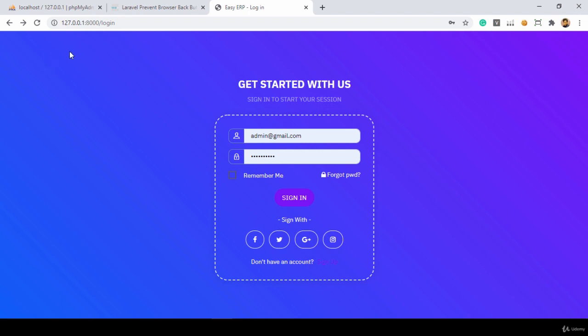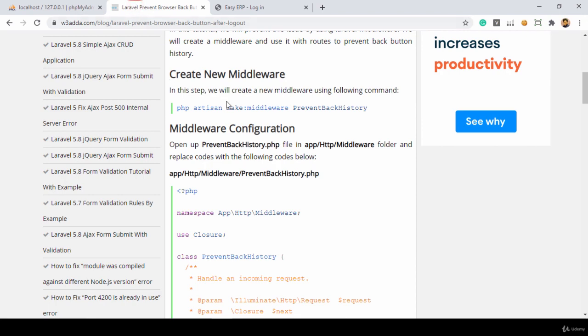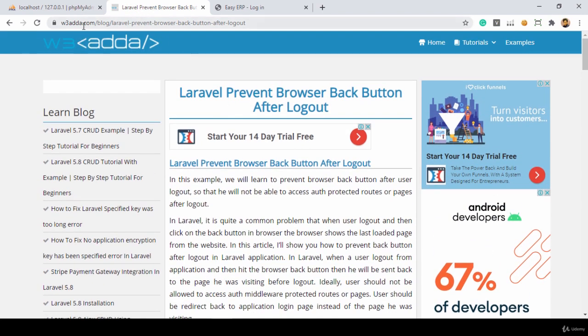If you want to do that work in Laravel, there is also one solution I will show you. Here, there is a blog post, and I want to use this blog post. That is a very easy process. So now in this video, step by step, I will show you these things with a live example. For doing this, there is a Laravel prevent browser back button after logout, right? That is the issue I want to solve now.